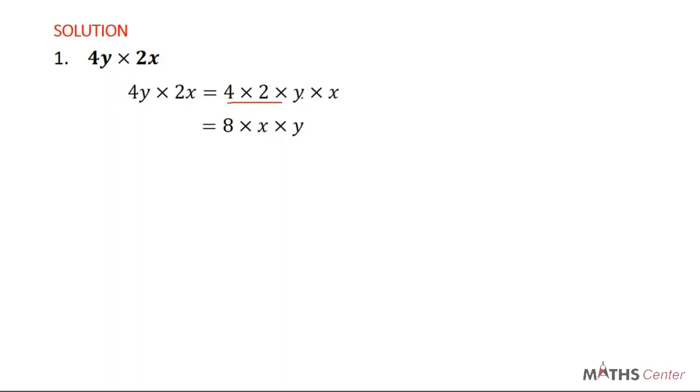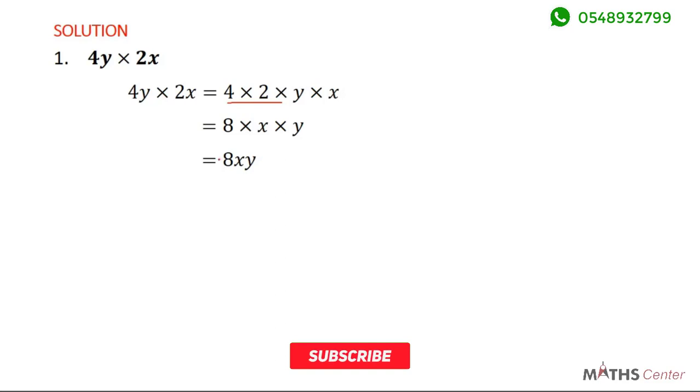Now we've changed the position of x and y because we said in the first video that when there are variables in an algebraic expression, the numbers must come first, then the variables will follow in alphabetical order. And we know that x comes before y, so you are going to get x times y. Now when we multiply that, we are going to get 8xy. So we multiply x and y using the laws of indices. When we do that, x times y is given as xy. So 8 times xy is given as 8xy.